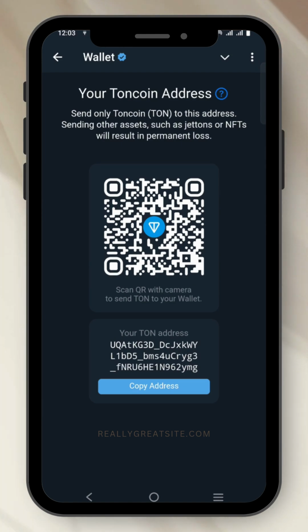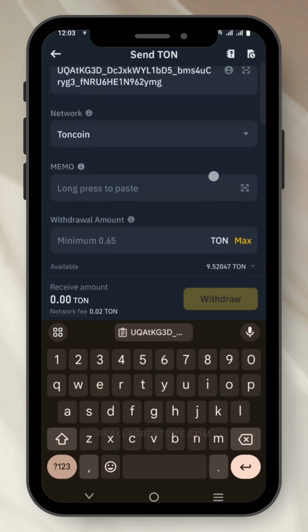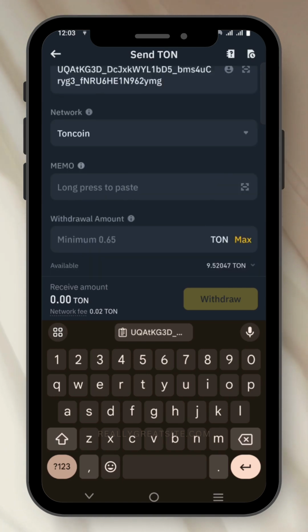So we are back on Telegram wallet. As you can see the wallet right here, there is no option of using a tag. So we have to send the cryptocurrency from Binance to Telegram. So we don't need to put on tags. So let's go back to Binance. Now we'll leave the option of tag open because some platform might request it, some platform might not request it. So in this case, we're leaving it blank.